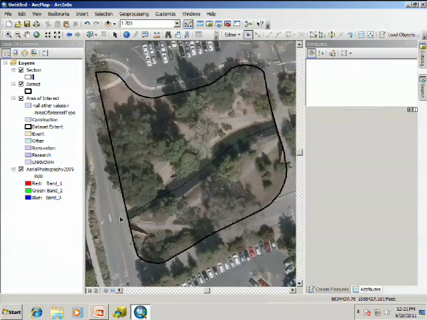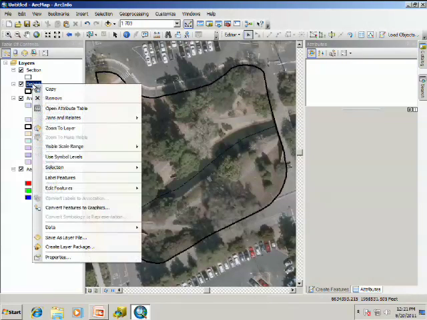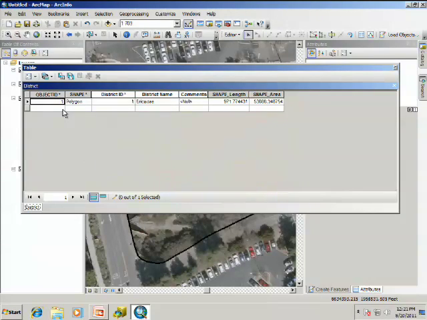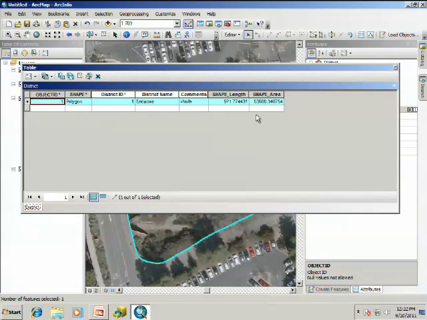But you can see we've got our nice thick line for our district and then a smaller line going through the middle that divides it into two sections. So I want to select this district, and there are lots of different ways you can do it. ArcGIS gives you tons of options. An easy way for me is to open up the attribute table by right-clicking on district and hitting Open Attribute Table, and then it shows the table view of this feature class for us. And you can see the information that we entered is entered here. It's also calculated a length and an area for this particular polygon. So if you just click on the left side, it will select that record for us.